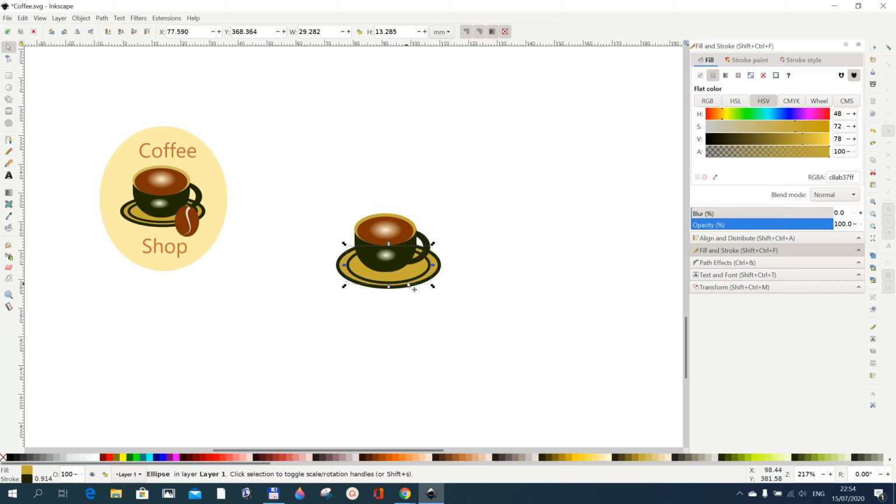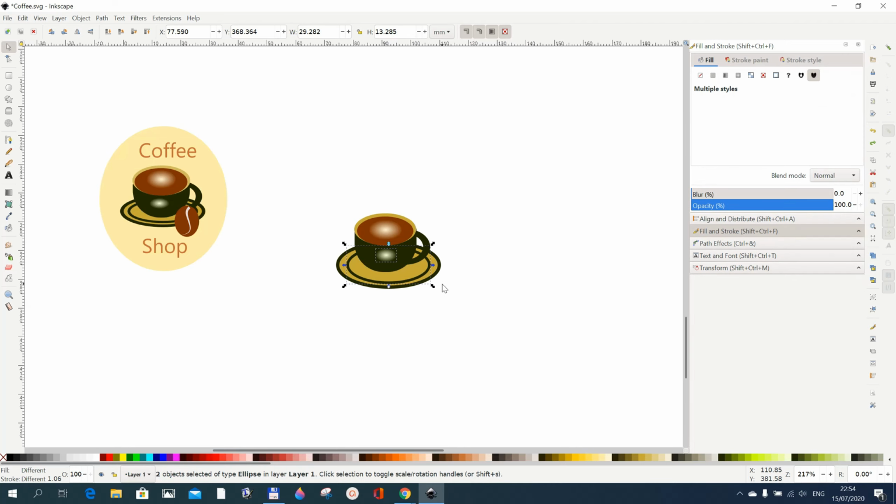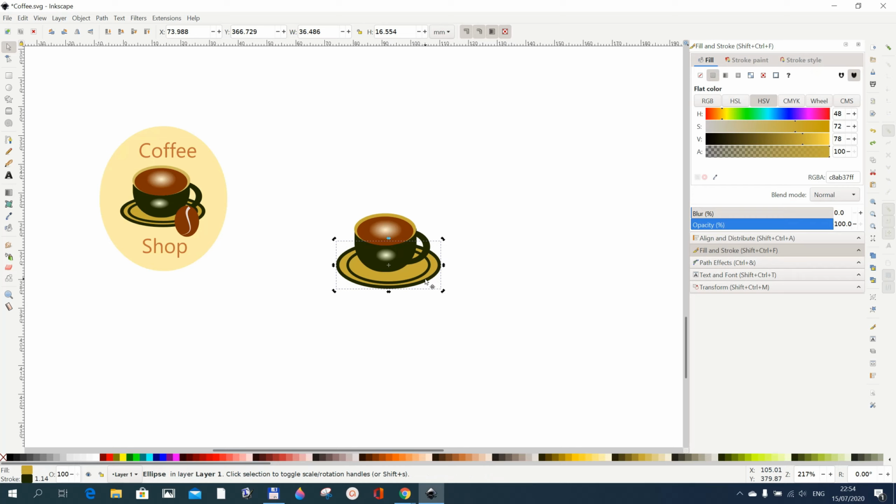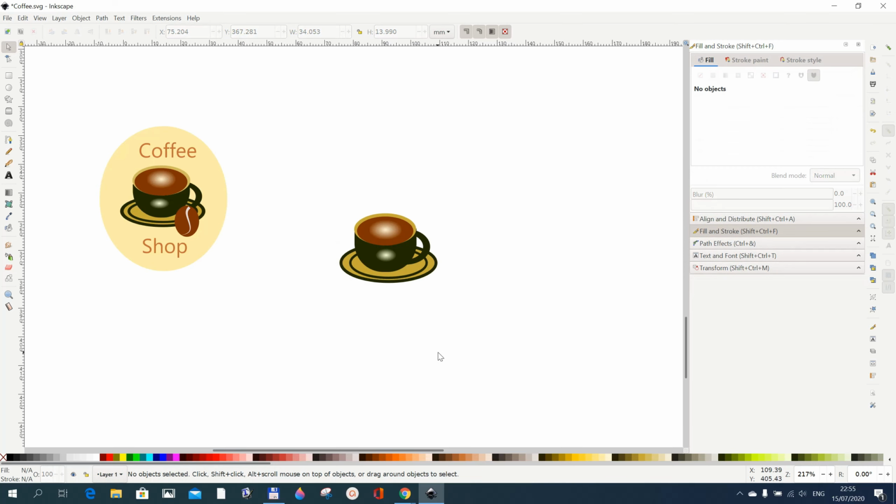If yours is too big, just select the two ellipses that make up the plate, and then adjust it a bit. You can adjust it by going to Shift Control, so maybe it's not too big. You can also move it up a bit if you think it's not looking natural. So now we have placed our cup and everything.